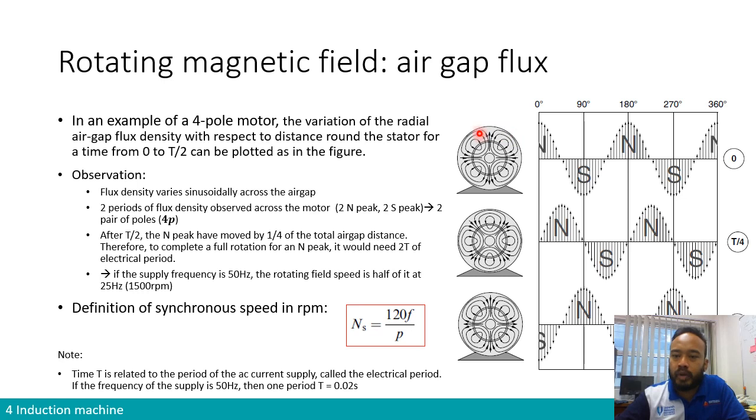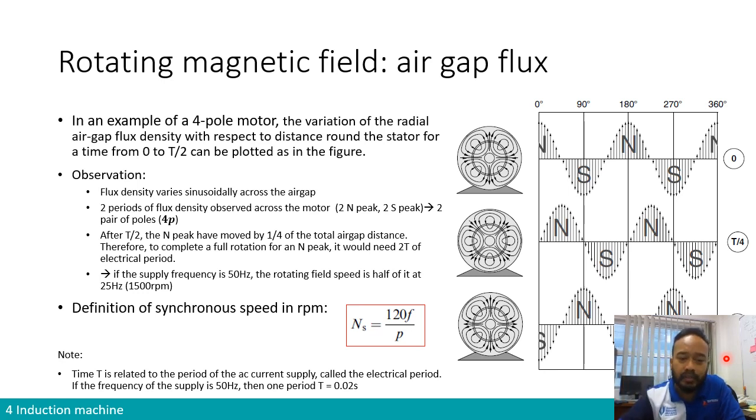Okay, so what we have here is, in the x-axis, the distance in the air gap. So imagine we're starting over here and then we complete the rotation. So we start from 0 degrees until 360 degrees. So this is basically the mechanical position inside the air gap. Okay, what about this axis y over here? We can see this axis representing time from 0 to T/2, period over 2. So this represents the period, the time across which the current will change, right?